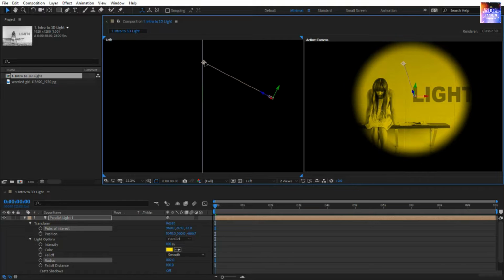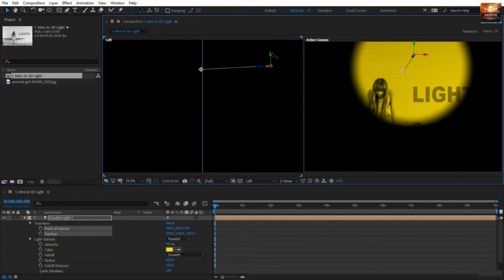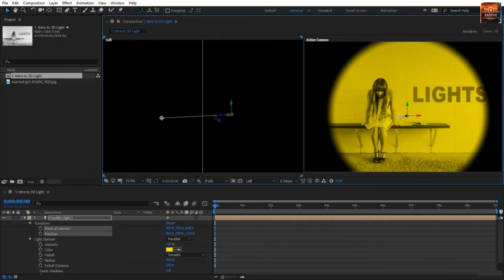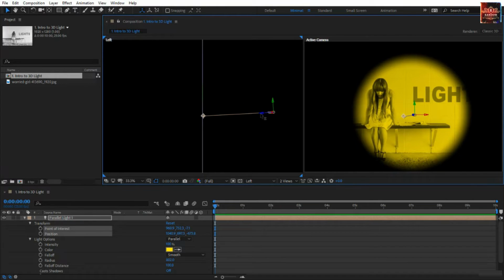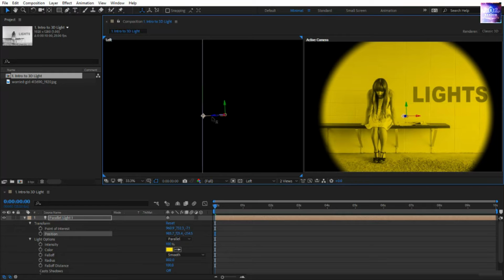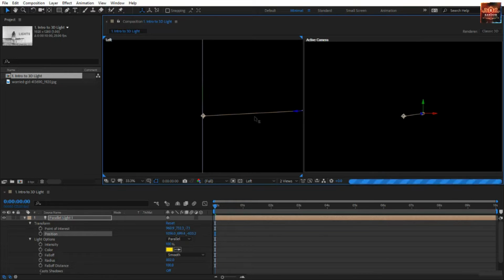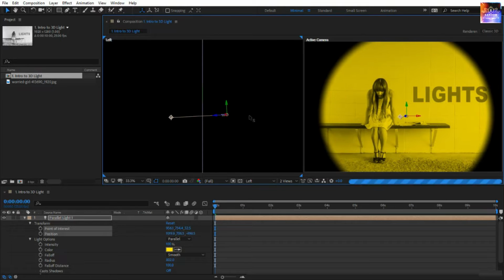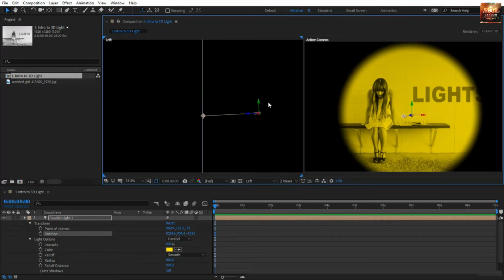Of course, now we are working in 3D and you have the 3D axis. So you can move using the axis, up and down, or the Z that is nearer or away. And then if you press Control or Command on the Mac and click on the Z, you can bring the light towards your layers or away if you like without moving the point of interest. And if you don't use Control or Command, you know very well it's going to just move the point of interest, just like the camera operation.